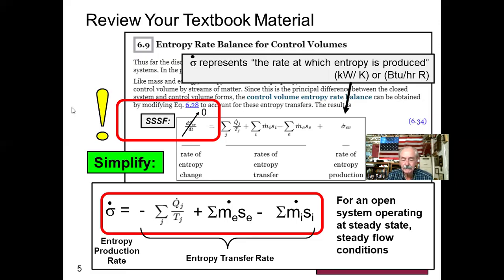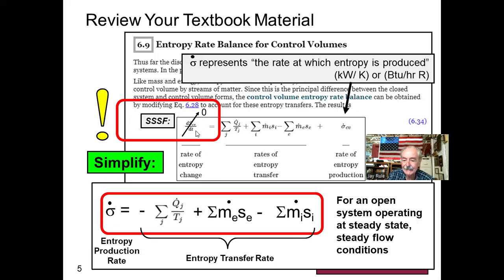So there's equation 6.34. Remember, I talked a little bit about how I had a hard time understanding this entropy production business until the light bulb finally went on and said, well, I'm going to solve these textbook equations. I'm going to make sigma equal something. And that's what we're going to do here. Let's look at equation 6.34. The leftmost term says the rate of entropy change within the open system, dS/dt of the control volume. That's what that variable is all about.